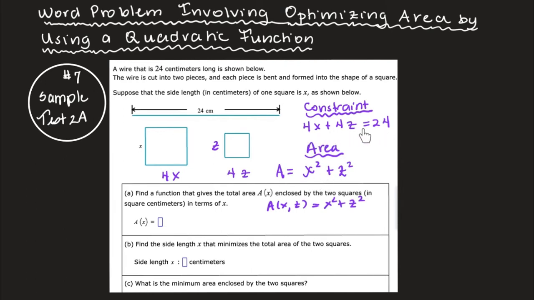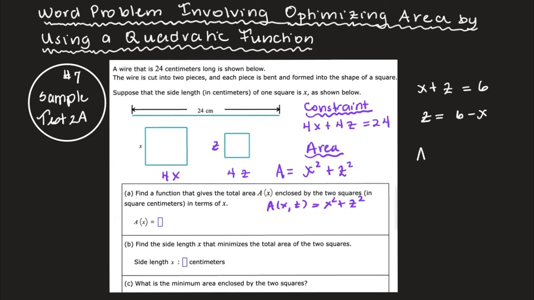If we divide both sides by 4, because I noticed that 4 goes into 24 as well as to itself, then we're going to get x plus z is equal to 6. Solving for z, and you say, well, why do you want to solve for z? Because I want z in terms of x. So if I isolate z, then I'll have that. So I'm going to subtract an x from both sides. On the left, it cancels, and on the right, I'll have 6 minus x.